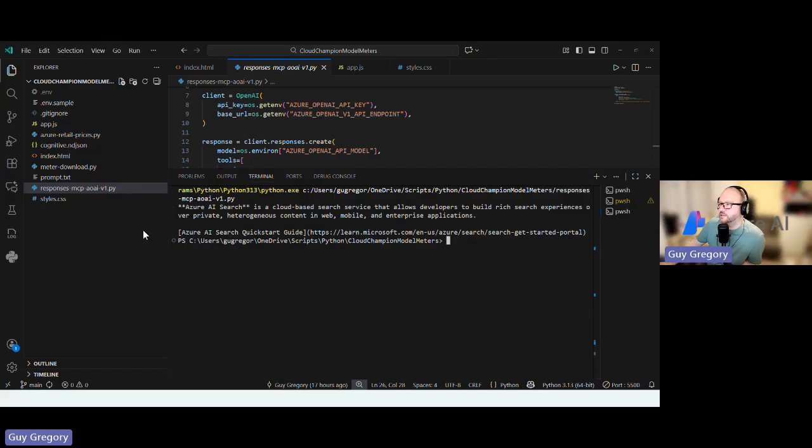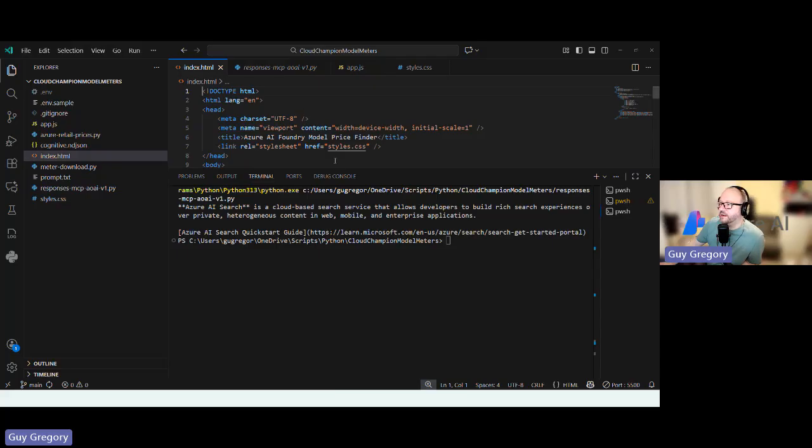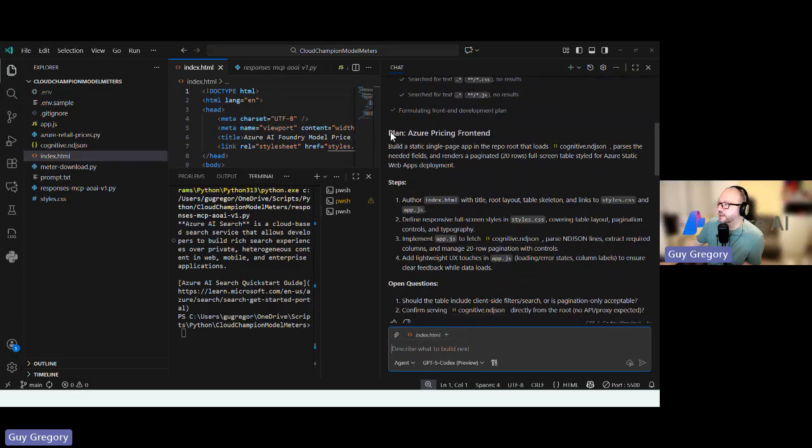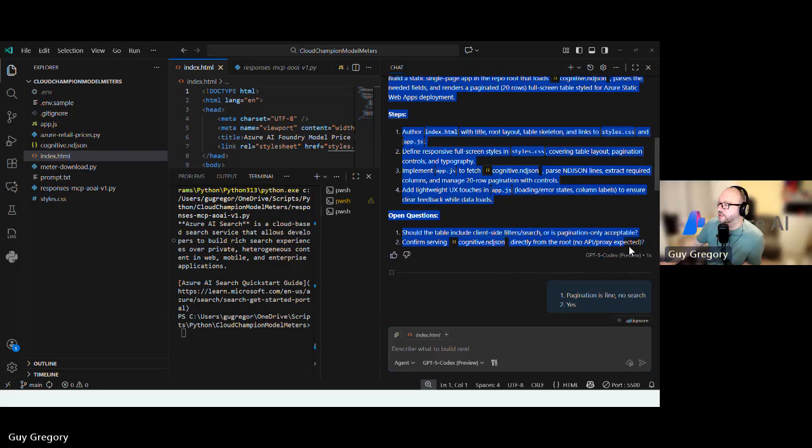If I go back to here, the plan that is created in agent plan mode, if I scroll up a little bit, this doesn't get saved as an asset within your project. So the plan essentially will disappear once I click on this.